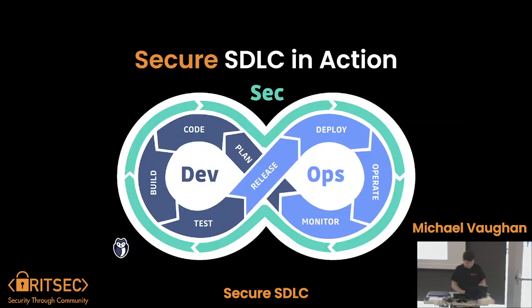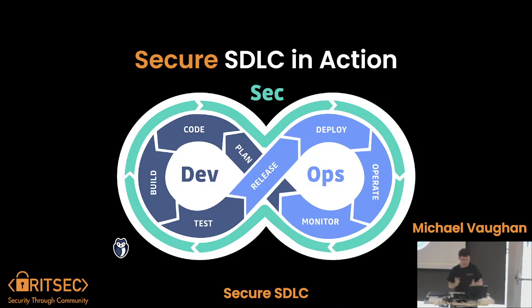So this idea of a secure SDLC, we've talked about this diagram. Here's a different kind of diagram, and I think a better one to realize how modern development works. On the left side, the left circle is the cycle of development, basically creating applications, and on the right side is operations, actually deploying them securely. And looped around all of them is a consistent and constant security process, both when you start in the middle with planning a piece of software or planning any kind of system, going all the way around testing, building, releasing, deploying, and then eventually monitoring and maybe deprecating that service eventually when you don't need it.